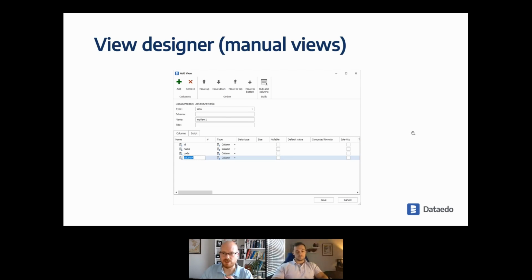an option to create manual views, so the view designer. Right now, you might be aware that we allow creation of manual tables, so you can use it for modeling. You can also use it to document sources which you don't have a connector to, or you cannot connect to. So that was possible. Right now we have added views, and we also have completed development of the procedures and functions. This will be released in the next release.